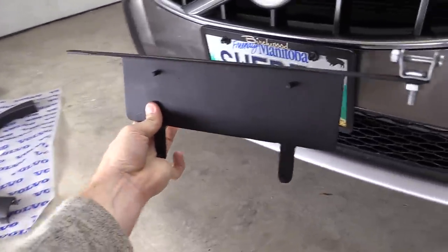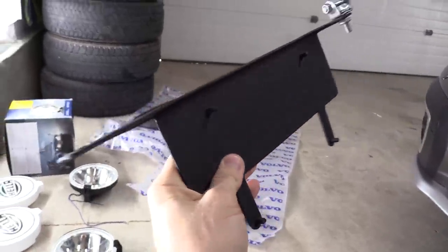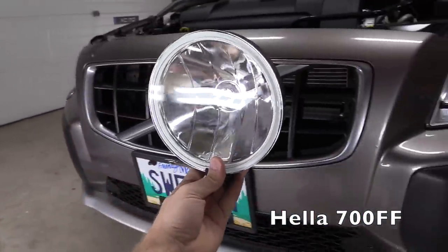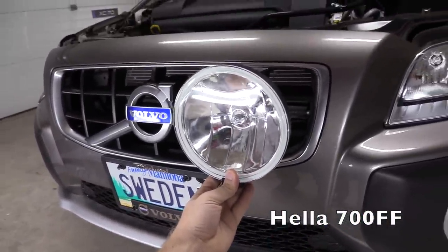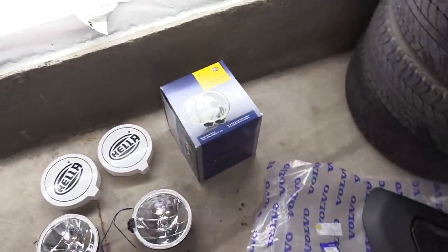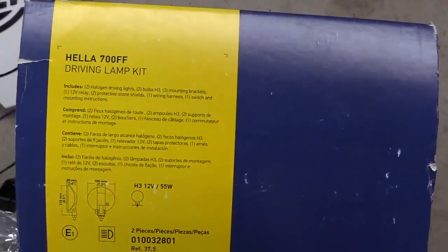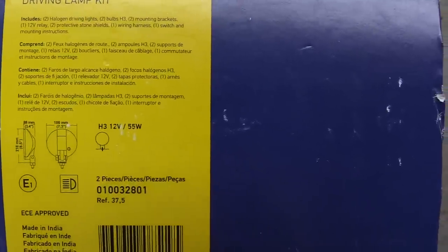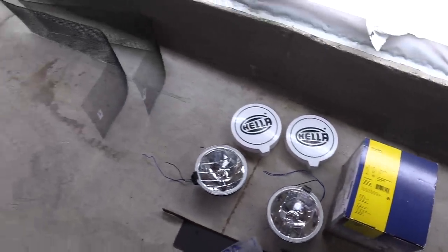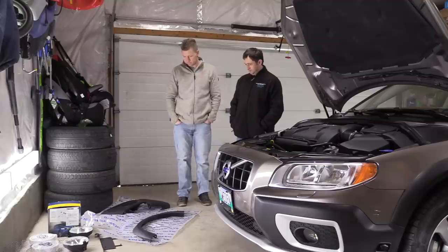This bracket was custom made by my father-in-law, which will accommodate the driving lamps — that will be a separate video, part two: installation of the driving lamps. These are Hella 700FF; they're not expensive but I love the look of them. I'll show you the part number at the lower bottom right corner. And you're not going to believe it, but Evgeni is visiting me for the second time and we're going to do all this together.